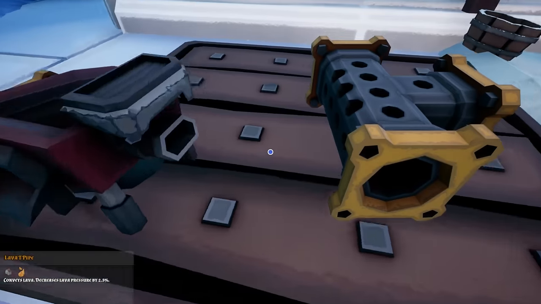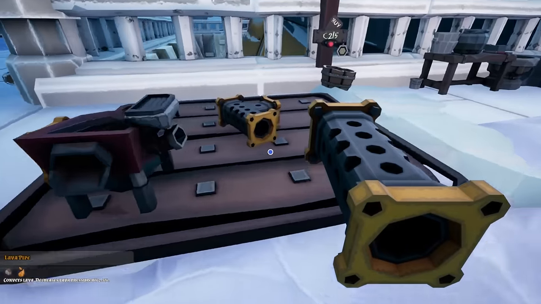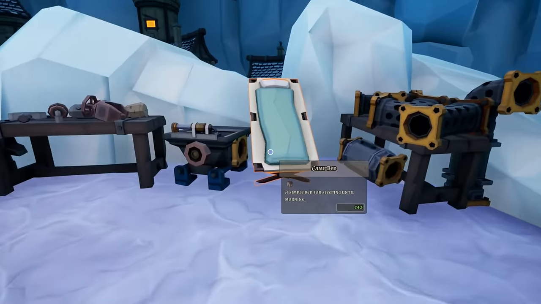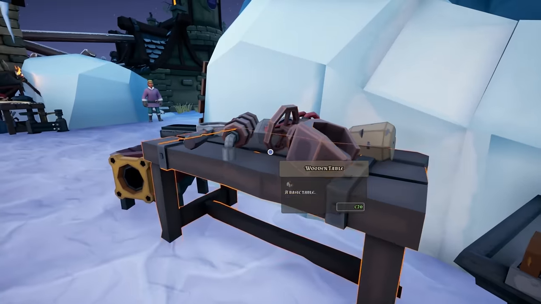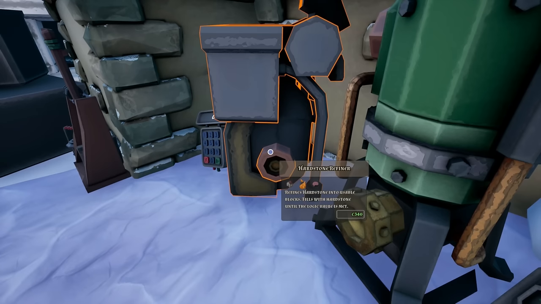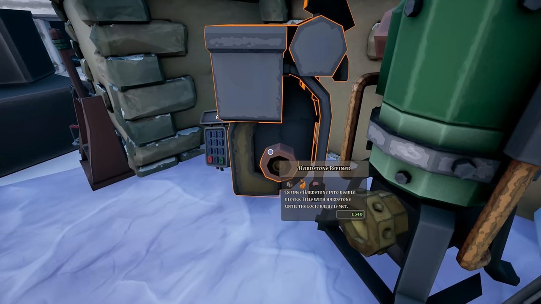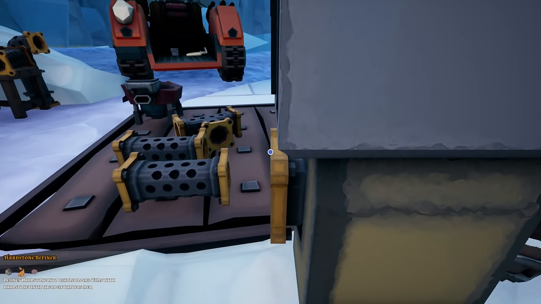All right, so we're going to need a T-pipe. And then we're also going to need a straight pipe, I think. I'm going to grab an extra straight pipe just in case. Okay, so we've got that. Bed logic. Oh, there's a gem compressor. I still don't know what that is exactly. Hardstone refiner. Refines hardstone into usable blocks. Fills with hardstone until the logic value is met. You know what? Let's grab this.